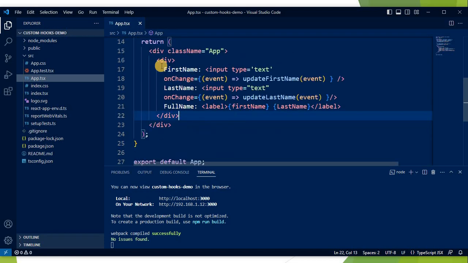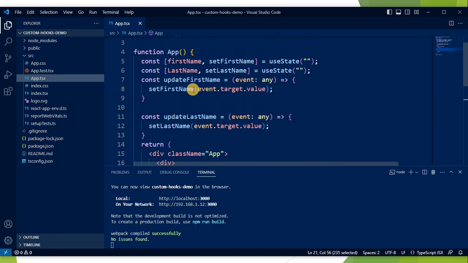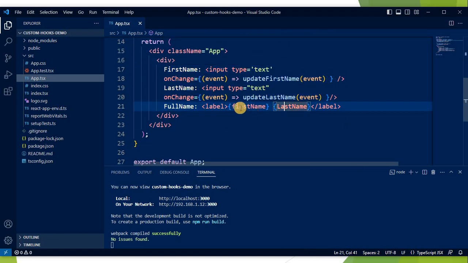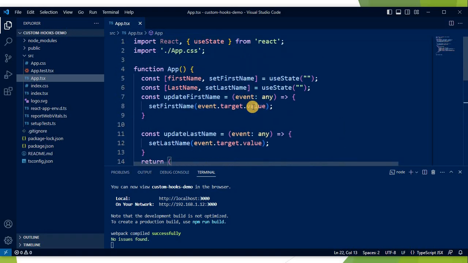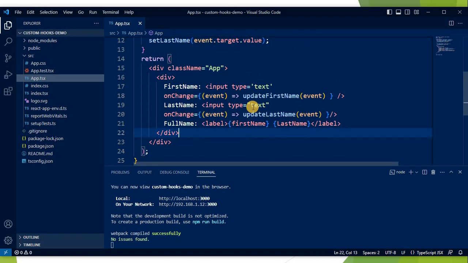Now we can see that we have written this code. If you want to concatenate the first name and last name, you have to do the same thing in every component or everywhere. That is a very simple and very small code you can write.